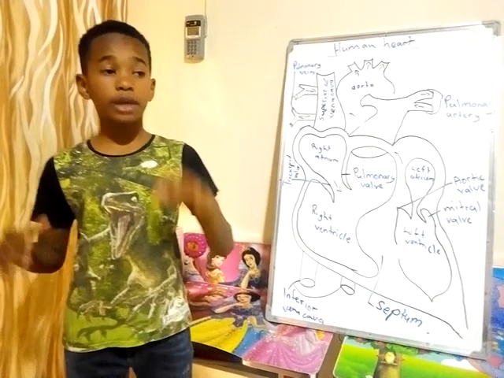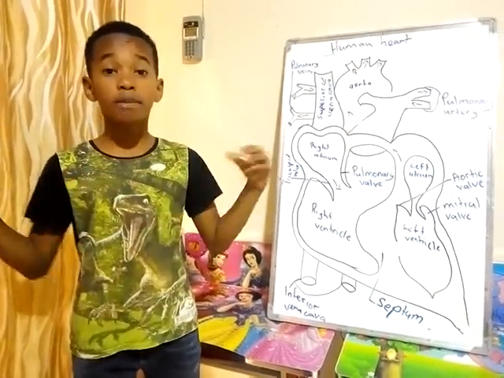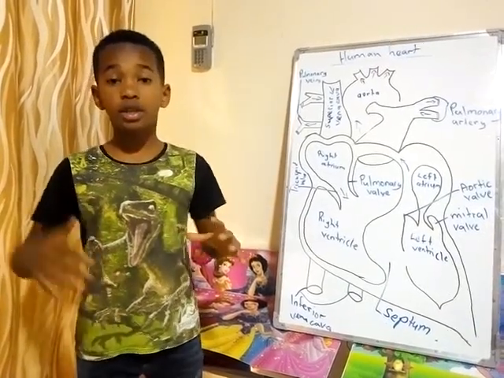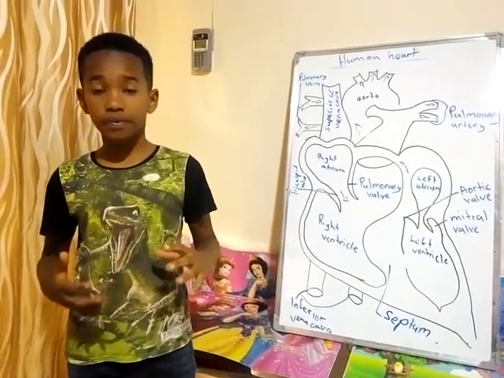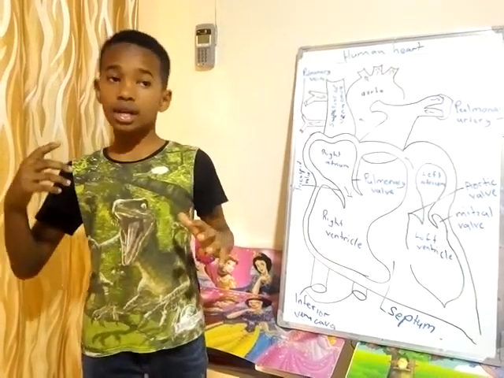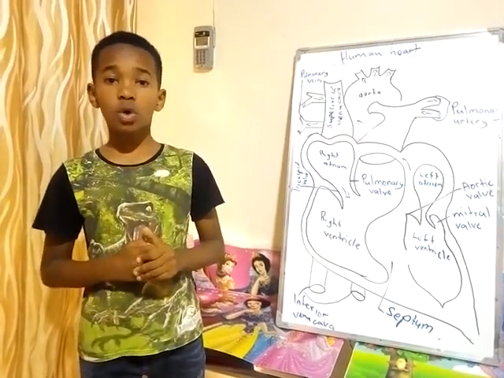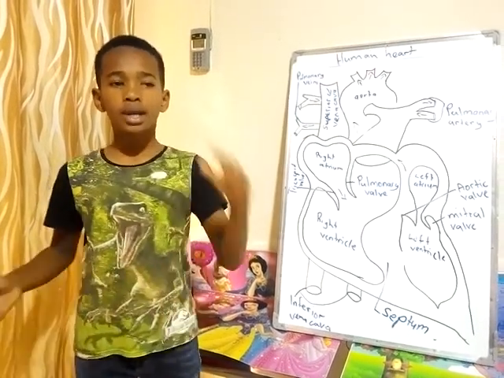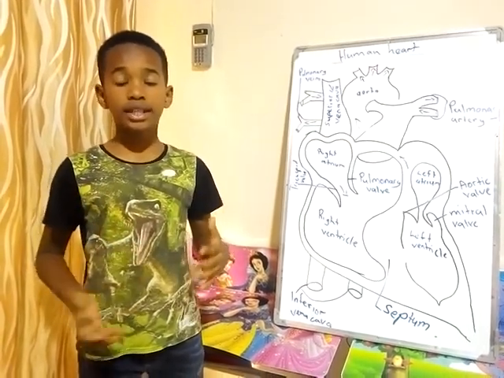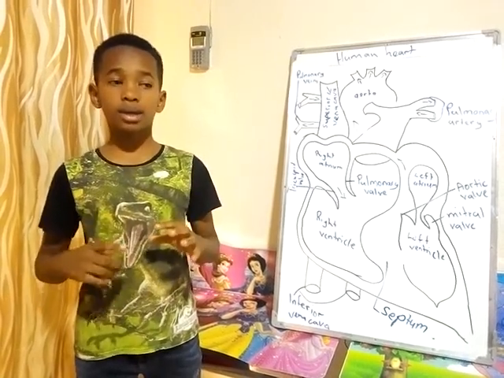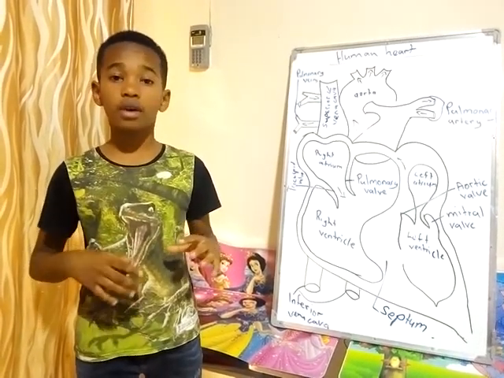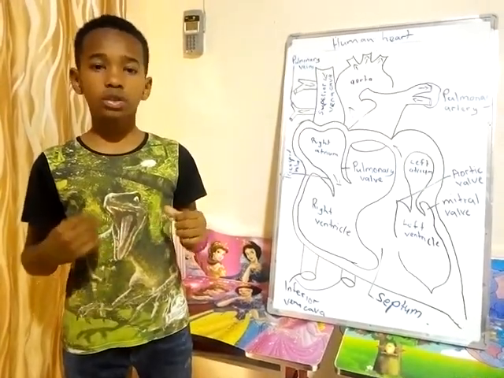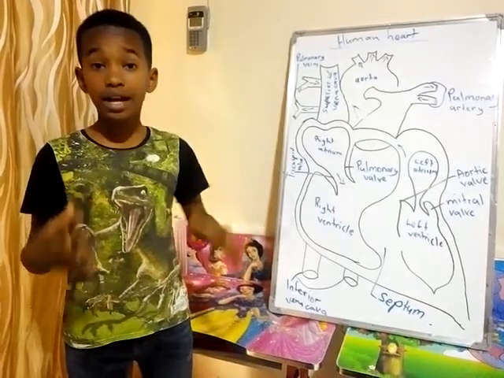The human heart is important to pump blood through our body parts, and it has four major parts, and these are the right atrium, the right ventricle, the left ventricle, and the left atrium. It has other parts too, and these are the inferior vena cava and the superior vena cava. It also has valves, and these are the tricuspid valve, mitral valve, pulmonary valve, and aortic valve. So let me tell you how all these function.